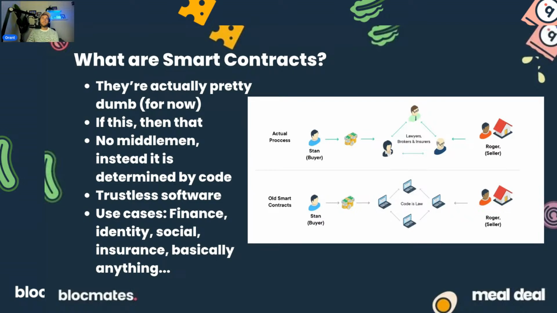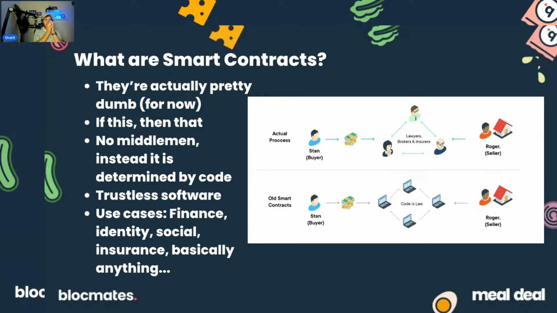He's got the cash. He has to go to lawyers, brokers, insurers, real estate agents, all that kind of good stuff in the middle. And the seller also has to deal with all those people as well. They want their cut. A lot of it is just bureaucratic nightmare, a lot of it is just wasted energy, efficiency, and cash. And it's a pain in the ass. If anyone's been through any kind of process with a middleman, it is horrendous, when at the end of the day, it's just, I have this, I want that. And then the same is true for the reverse.